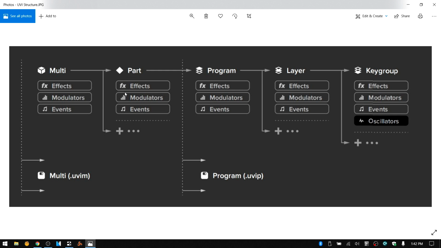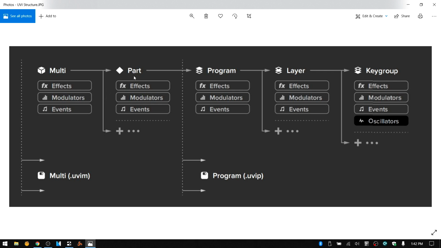That's the next level down. And at the part level, we can also have effects, modulators, and events. And the reason why we have the plus and the ellipsis here is that it indicates we can have multiple parts. So we could have a lead, a bass sub, a sample, 3 different parts loaded within our multi.